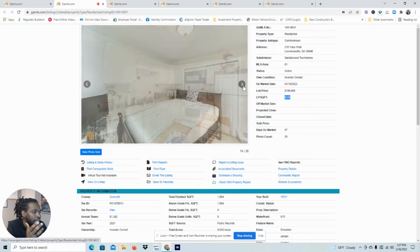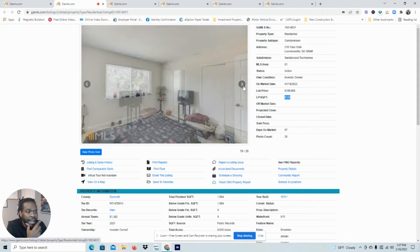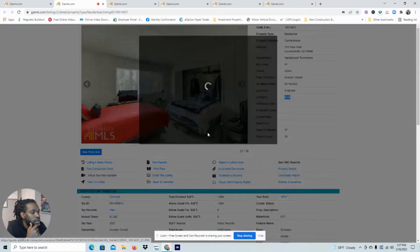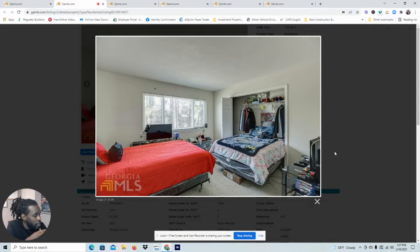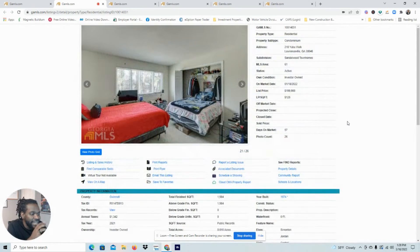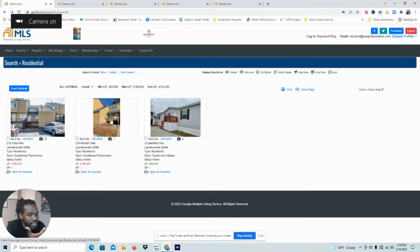If this didn't have a tenant involved, at $199,900 — if you are an investor, you can buy this property with the tenant in place and then get the tenant out and re-lease it to someone else. I've never seen this before: this is the closet and they have a bed coming out of the closet to give more space in the room versus just doing two twin beds. Talking about creative! I'm not going to click into every house, but this one has a tenant involved. And this is the same community as well — 57 days on the market.